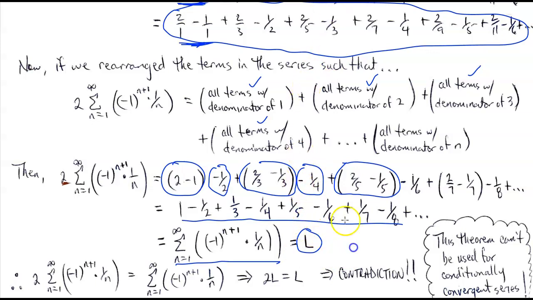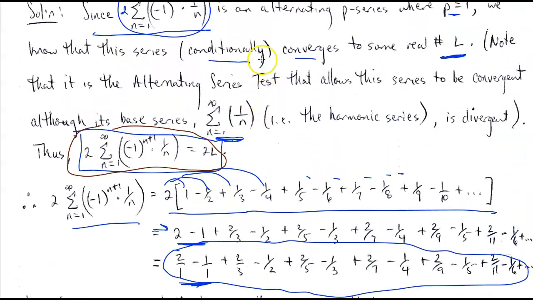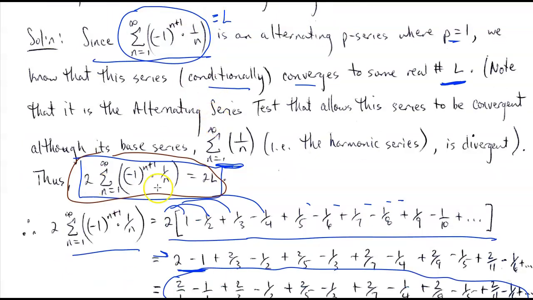And how do we know it just came out to be L? Because when we come back up here, remember that we said up here that if we didn't have this 2 here, we wouldn't have this 2 there. And we see that the summation of (-1) raised to n plus 1 times 1 over n would just equal L. Well, again, what we're saying here is that 2 times this and 1 times that could equal the same value, okay?